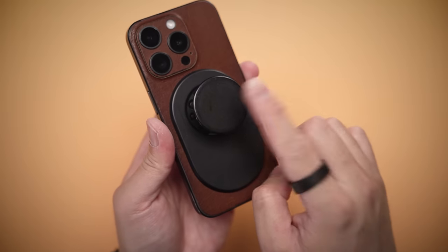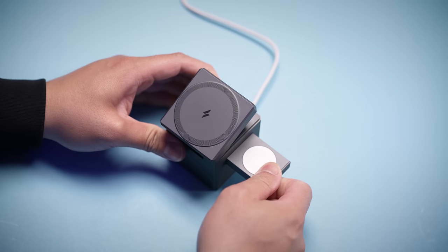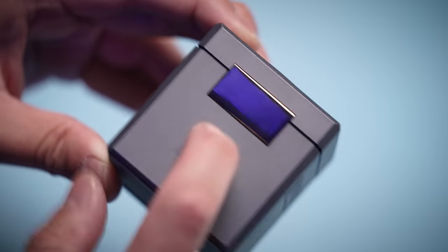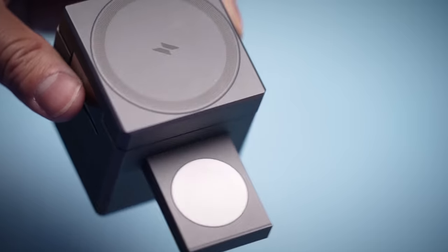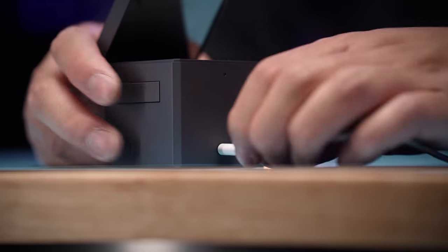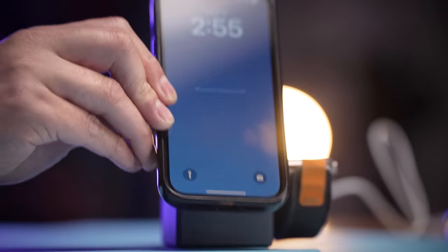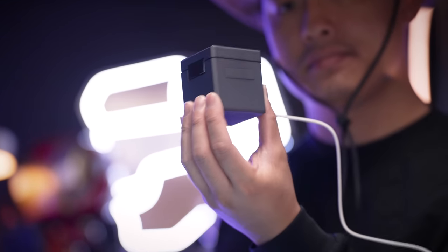This Anker 3-in-1 charging cube stands out not only for its shape, but how it transforms like Optimus Prime into a full-fledged docking station for all your gear — phone, watch, and even AirPods. Surprising, given this starts out even smaller than a Rubik's Cube. Made of plastic on the outside with some metal accents, it feels like you're lifting a heavy rock, but in a durable premium kind of way. The rubber feet keeps it in place, and they've put a fast charger in every component, so you can easily take this traveling without carrying multiple cords.